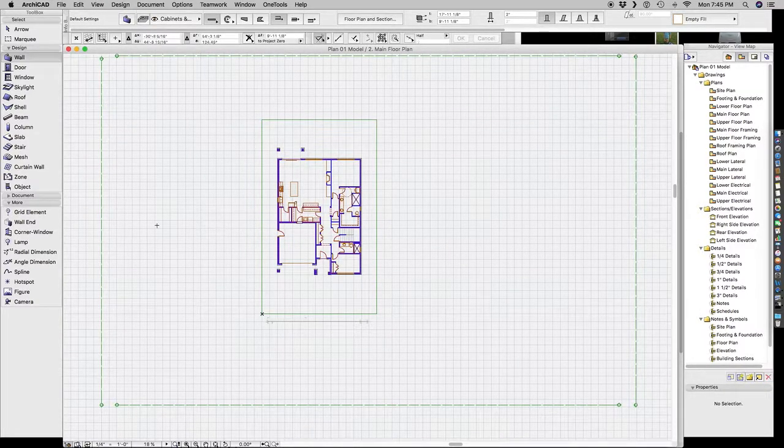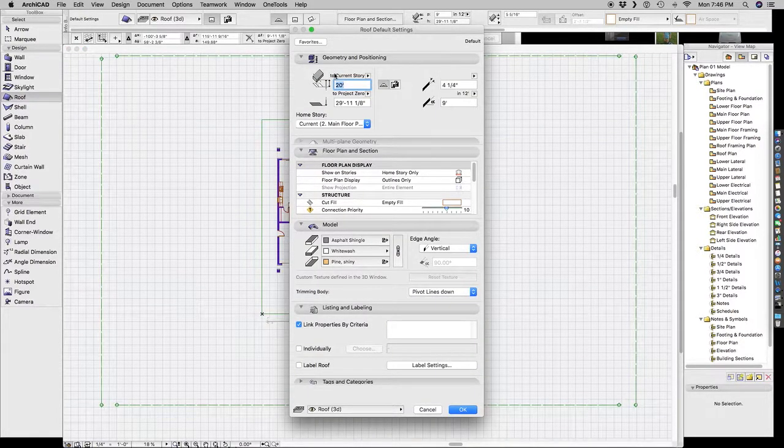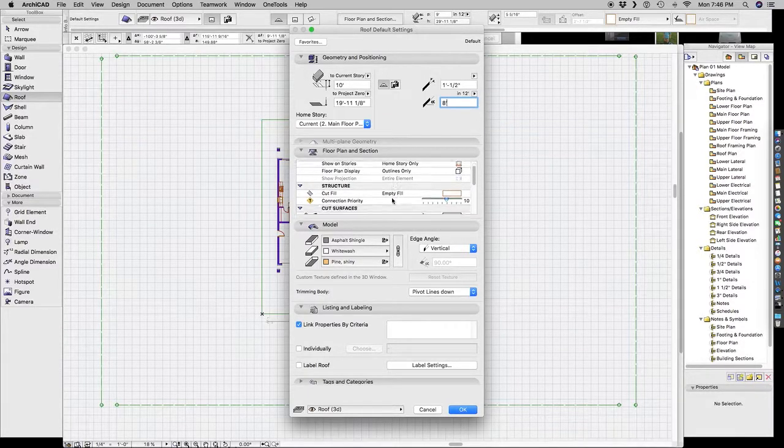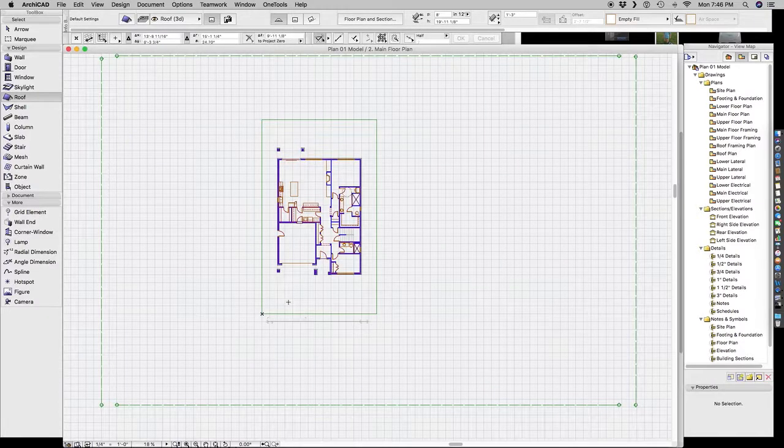Alright, so from there, what we want to do is go into our roof plan and set the bearing height of the roof at 10 feet. Get all the way over here. The thickness would be 1-0 and 1/2 inch. And in this case, it's an 8/12 pitch. Make sure that your 8 feet corresponds with the 8 feet here. If you change it to inches, then it'd be 8 inches corresponding there. All the rest of this stuff doesn't really matter too much. The roof needs to be in 3D.